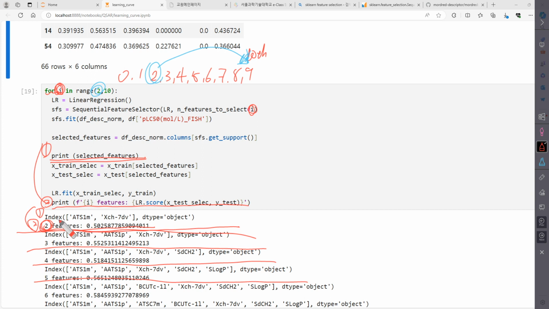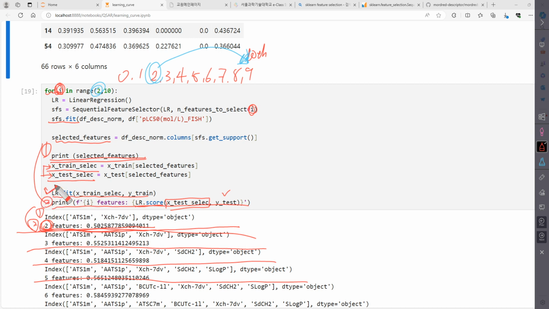So if you see what you get on the second line, I inputted the test set and checked how the model performs with the selected features. So you see, first I use this one to fit, which means selecting the descriptors, and then I find the selected features and select the descriptors from the training set and test set, and then test the model.